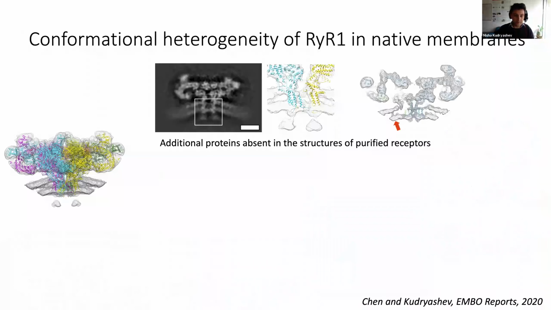So a couple of extra densities: we could see that inside the sarcoplasmic reticulum, there are extra extensions which follow C4 symmetry. And there is also something that looks like a transmembrane helix, which does not seem to belong to the receptors individually. So we attribute those densities to the roughly 200 residues that are not tracked in the atomic model, which probably are only present in a not so stable form when the protein is purified.